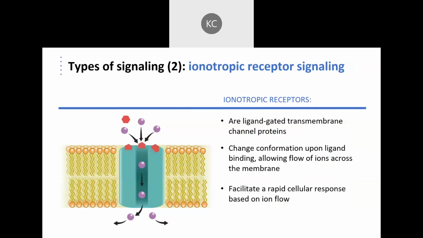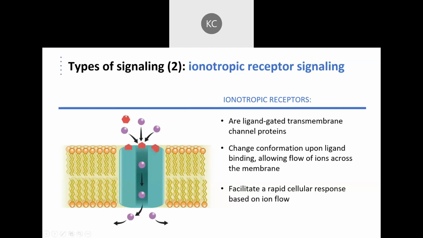All right, the second type is called ionotropic signaling, or receptor signaling. So in ionotropic signaling, you have an ion, which here we have these purple ones. And this ion is going to bind to a receptor, so it's going to bind to a particular receptor on this protein. When it binds to the receptor, the protein now opens and becomes a channel, okay? So now we've opened and become a channel, and we can allow ions to flow in here quickly, right?